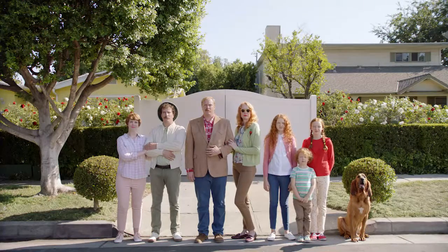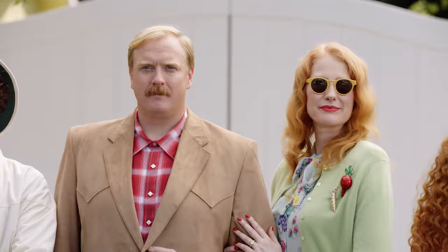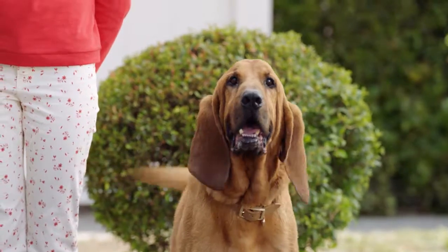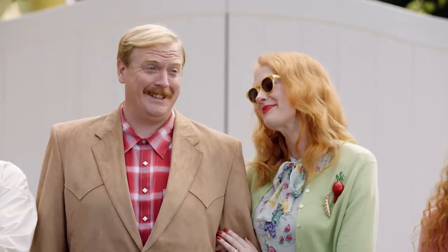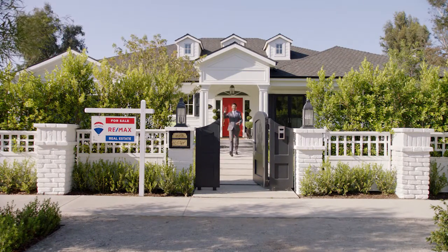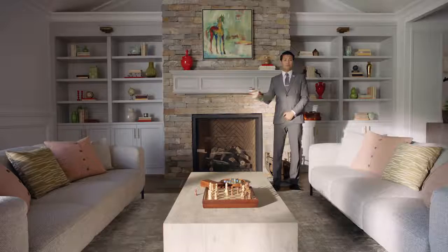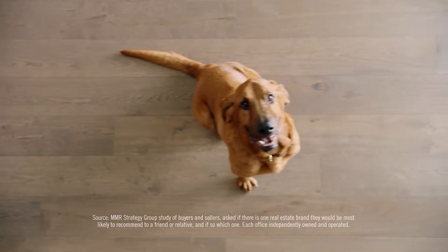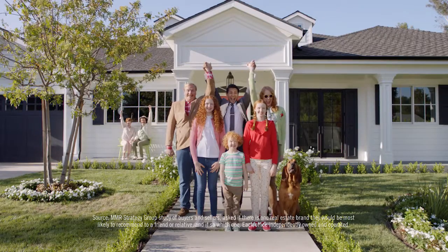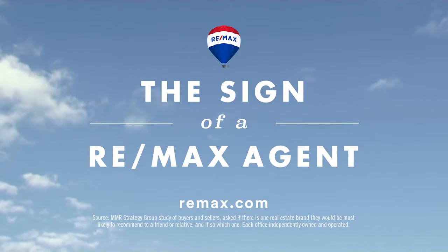Built in 2004, this Midwestern family boasts strong foundations with sunny interiors. Plus two twin-sized girls, one fixer-upper son, and one built-in bloodhound. Also comes attached with walk-in in-laws, located just around the corner. Perfect for the right agent with the right listing — like this three-bed, four-bath colonial with an in-law suite, cozy family room, and laminated floors. Great for pets. RE-MAX agents are more recommended because they recommend what's right for you. That's the sign of a RE-MAX agent.